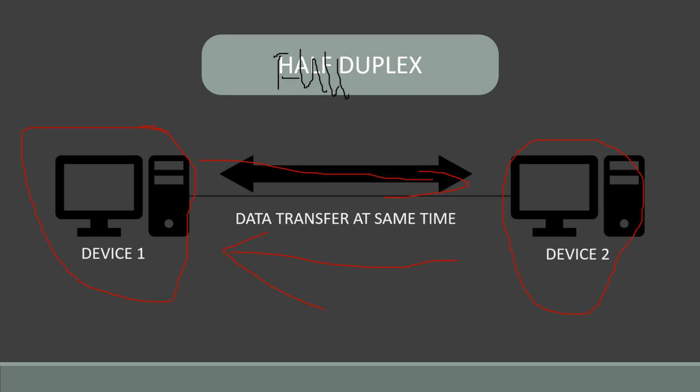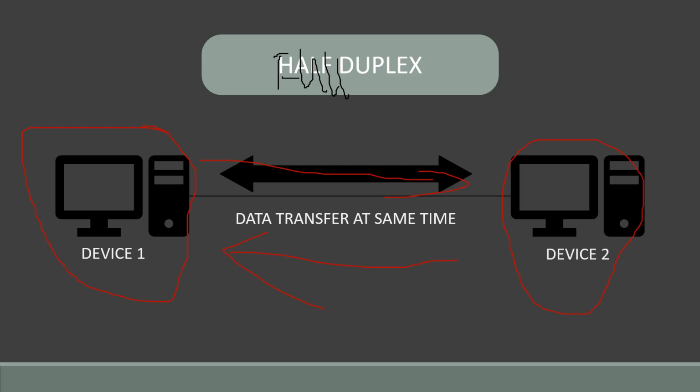Characteristics include, first, that it is bidirectional simultaneously. Both devices can send and receive data at the same time, which I just explained. An example device is the telephone. Both parties can talk and listen simultaneously. When you call your friend, you can speak to him and he can also speak to you at the same time. It is full duplex communication.